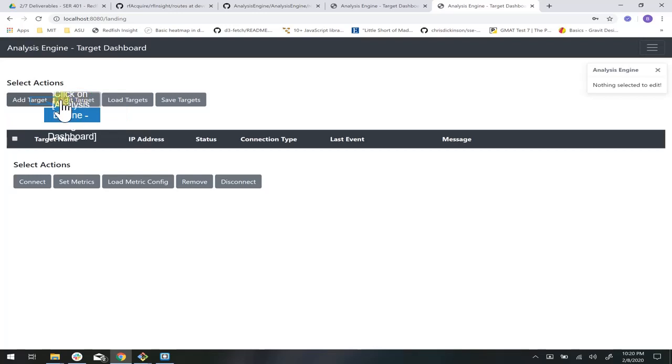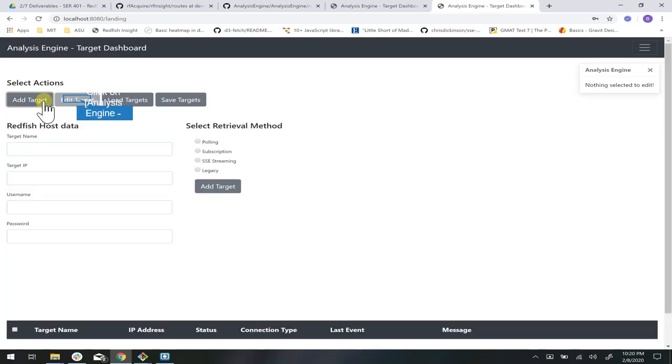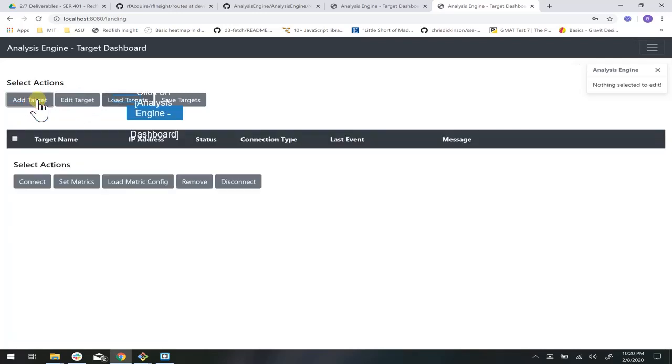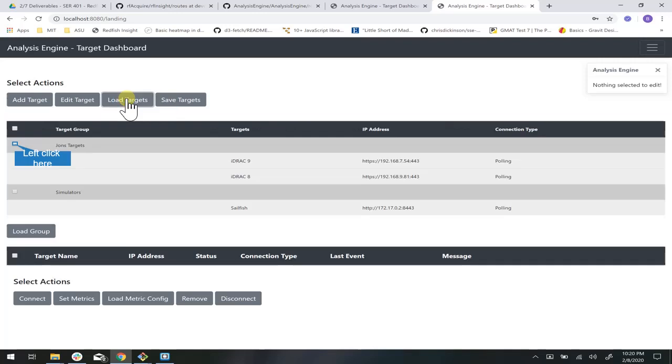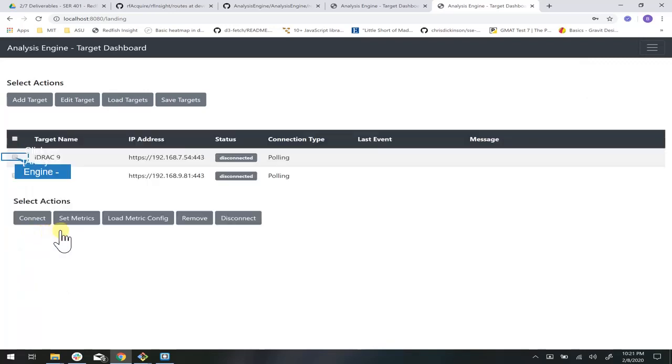and the edit target button, load targets so we can load our targets.